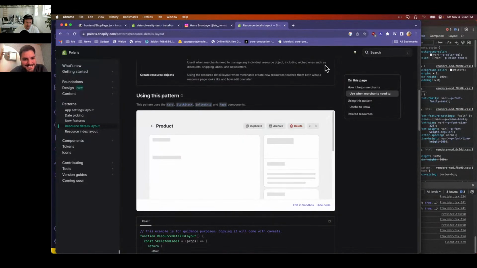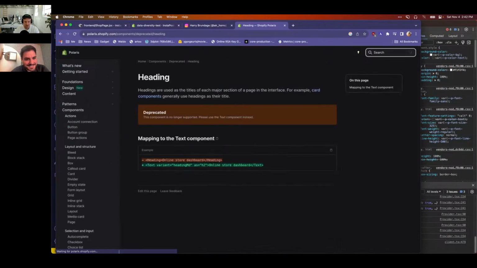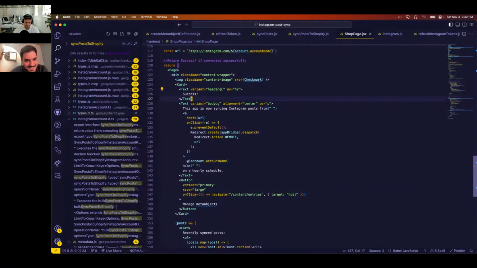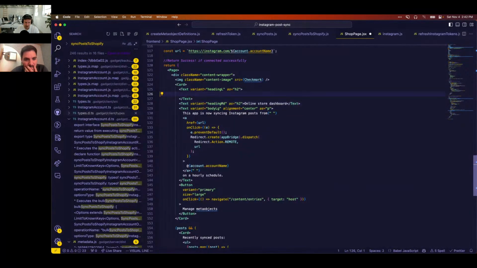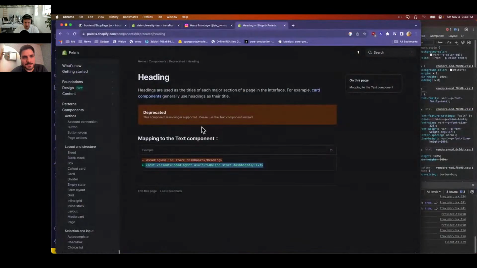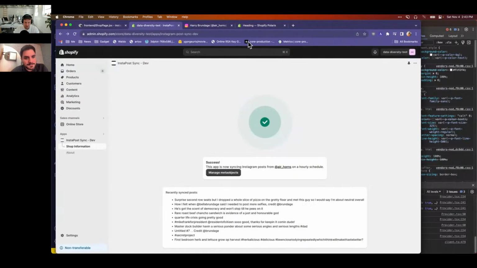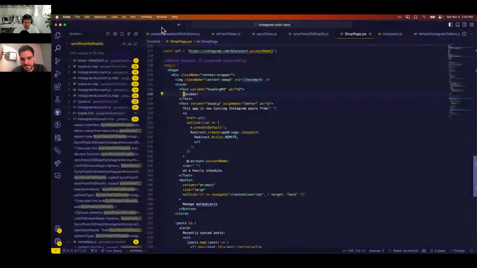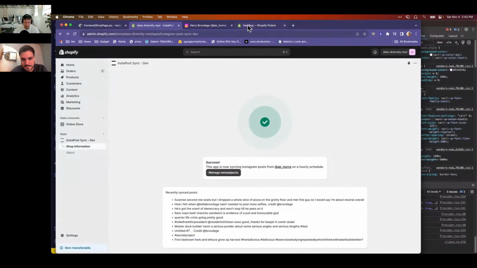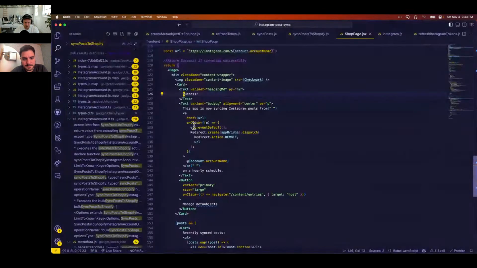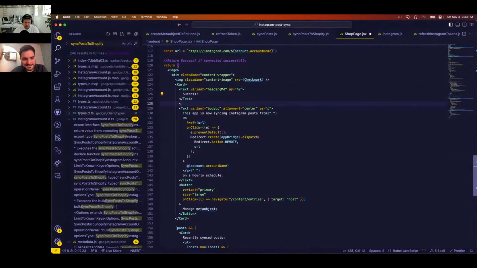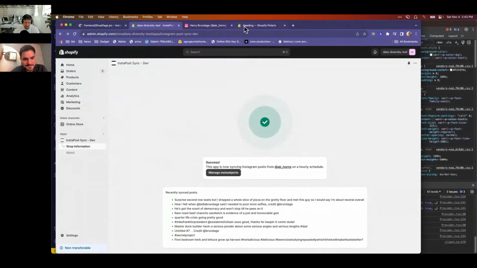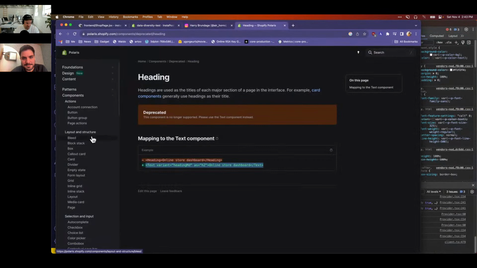What are the heading variants? Oh, deprecated, eh? Oh, he's also using Tailwind. Oh, sorry, you're on the admin UI. What am I talking about? Cool.